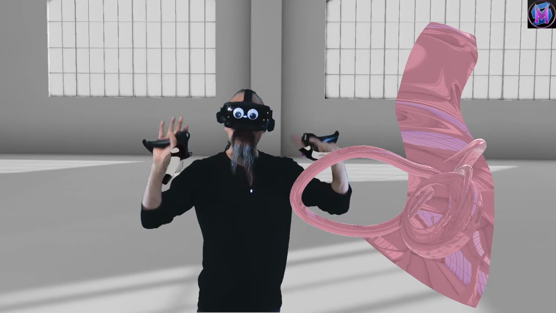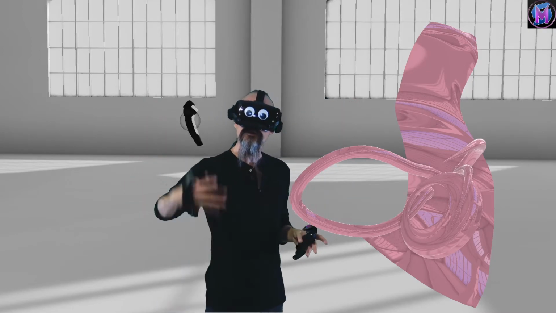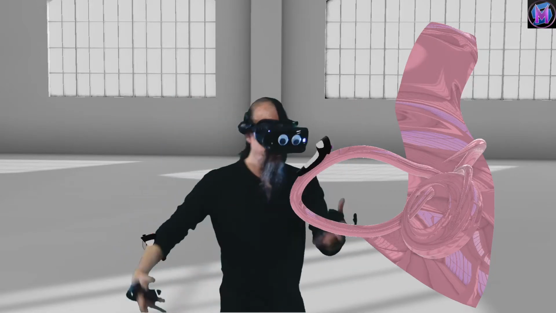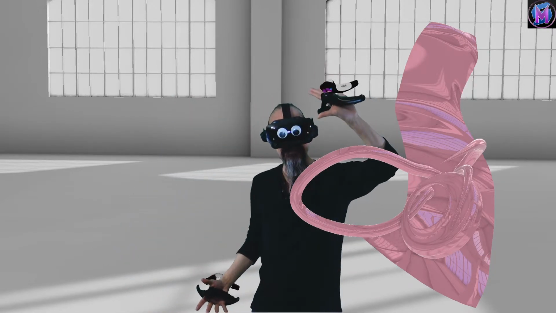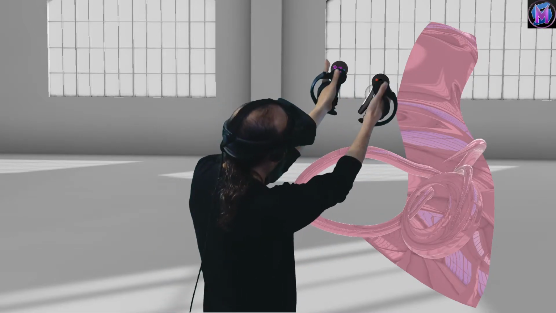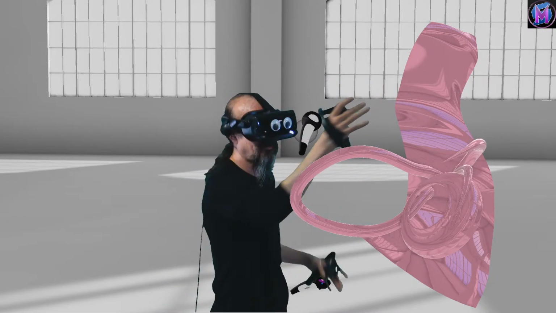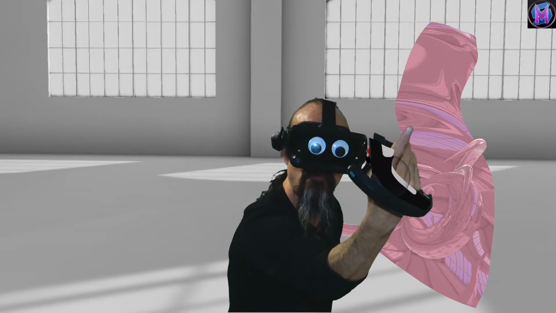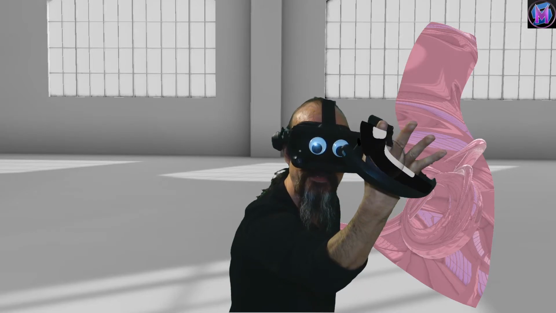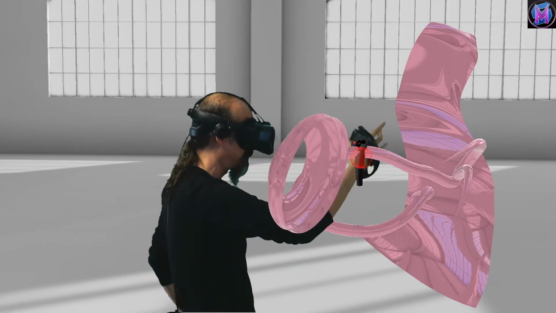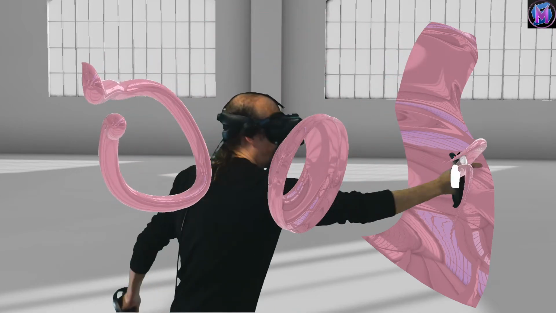So just like most of our VR art tools, one hand is your brush with basic brush controls. The other hand controls all of your palettes, your tools, and your options. And your standard thumb triggers will manipulate them. You can see how there's a light sphere around the hand grip of my controller. And when I squeeze, it turns red. That's how you can grab objects and move them around.